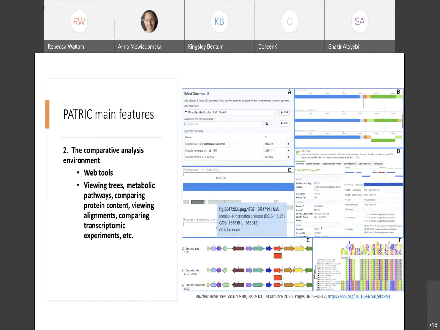Another thing that we have in PATRIC is we've created this comparative analysis environment. So if you're a biologist, which I am, I'm not a programmer, we provide ways for you to see that data and understand it. For example, here we have the Compare Region Viewer that I'll show you later today that's showing you gene neighborhoods and how they're conserved across different organisms. We have whole genome alignments, which uses Mauve, which some of you know about, and this is the PATRIC design for that. And I really think it looks pretty. It's so crisp and clear. I'm not going to go over that today, but I encourage you to go look at these things. We also have multiple sequence alignments for you to use. These are just some of the viewers that we have.